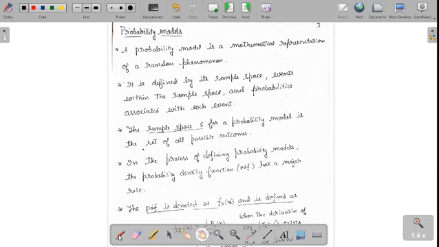Next is your probability models. Okay, so you're having various models. We'll be studying one by one. So major of them, you may call it as uniform random probability model. Okay, so this is one model, uniform model. Okay, next is a Gaussian. So this is Gaussian model. We'll be having exponential.